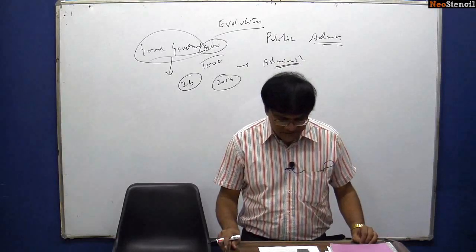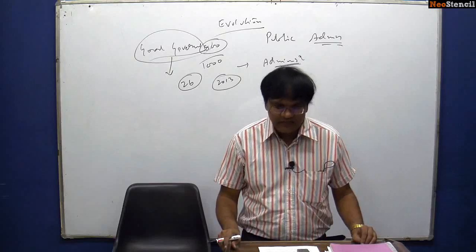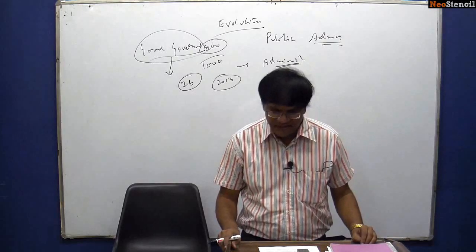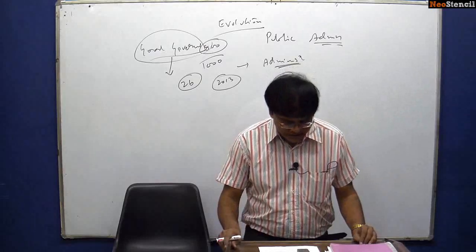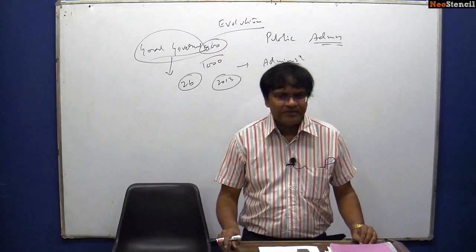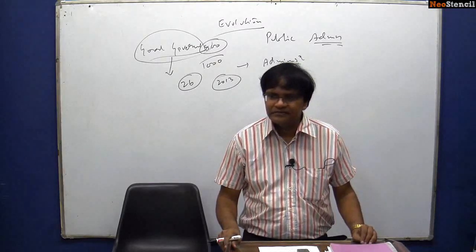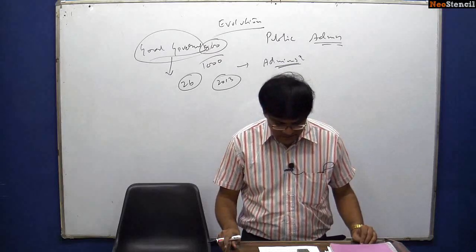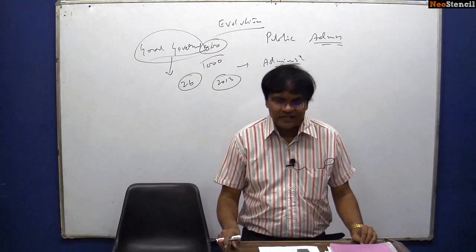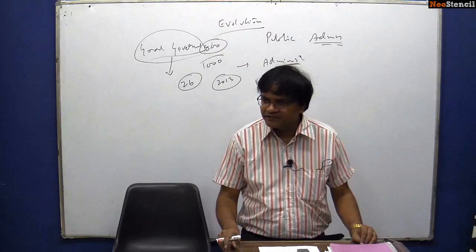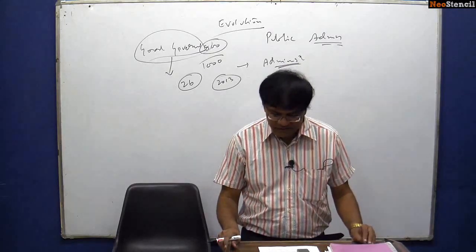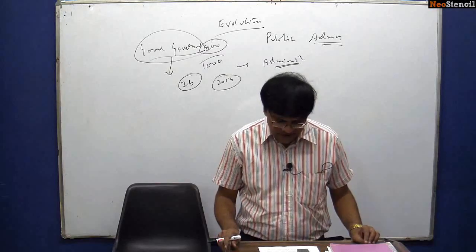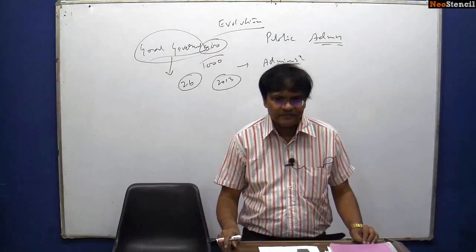First one is scientific management and scientific management movement. Frederick Taylor's scientific management theory, a very, very important theory that we study in public administration as part of organizational theories, administrative thought. Then we will look at classical theory, Henri Fayol and others, classical theory. Then we will study Weber's bureaucratic model, its critique and post-Weberian developments.